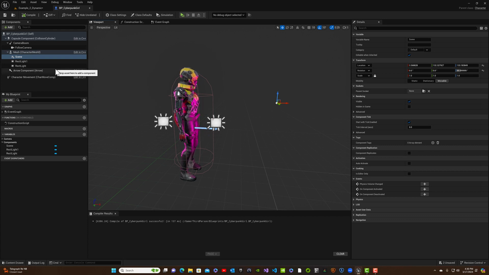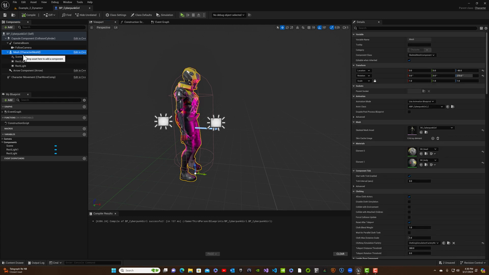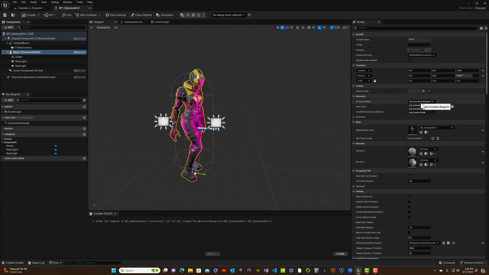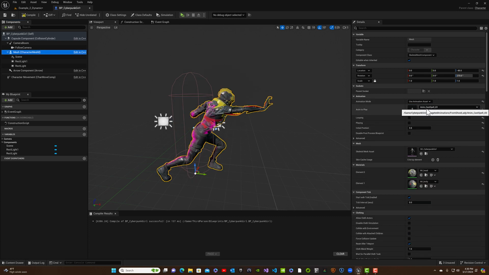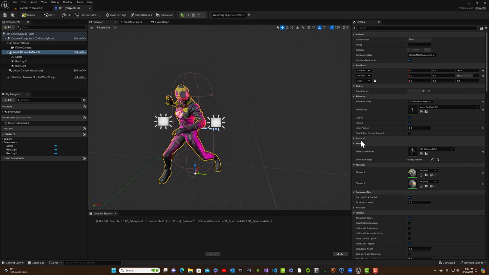So in order to determine that, I selected the mesh, and I temporarily took it out of its animation blueprint and instead chose Use Animation Asset. When you do that, you're going to have to choose the animation sequence that you're using, but usually by default it'll be playing and looping.